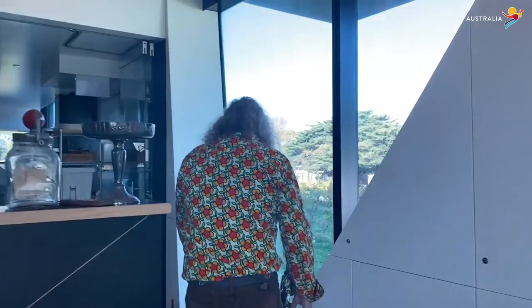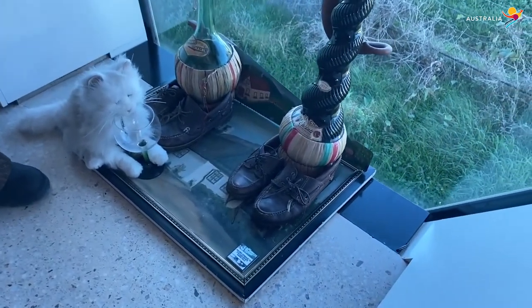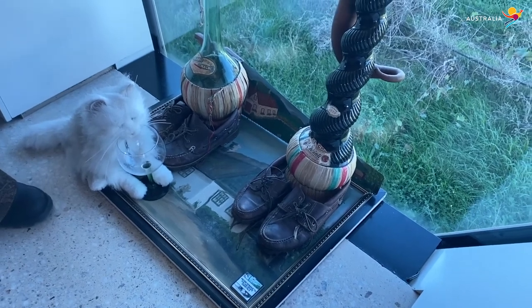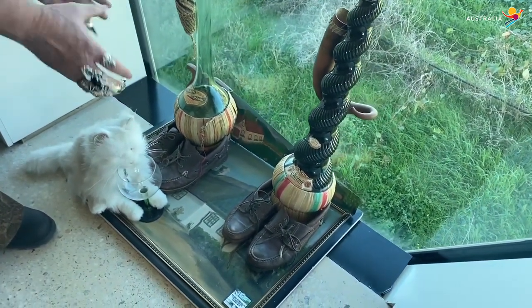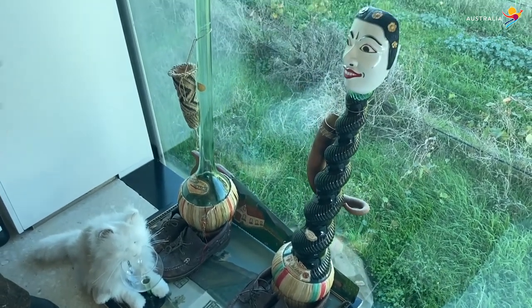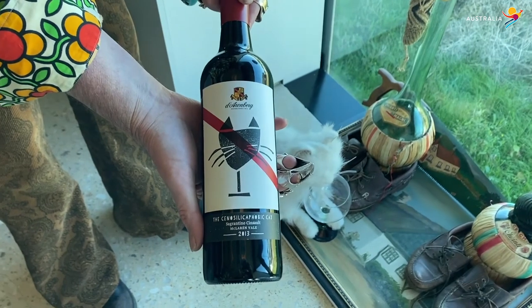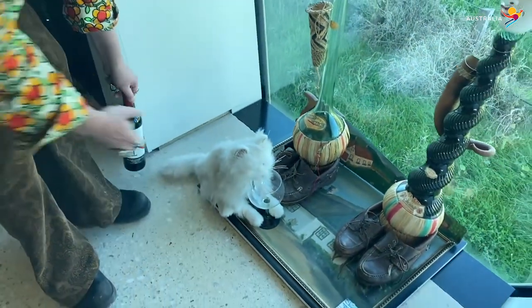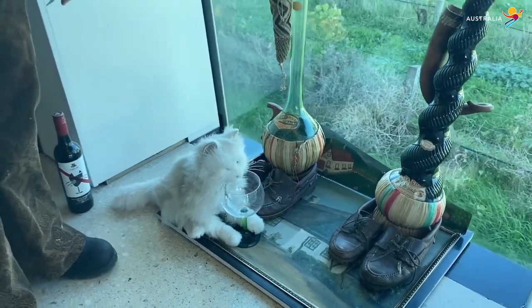We've got another installation over here called Paying Homage to Italian Grape Varieties. These are like living beings — wine is like a living being, maturing like a person, getting better with age. You see them standing on the home in little Chianti Italian wine bottles. This makes reference to the wine I have called the Cenosillicaphobic Cat — a Sagrantino and Cinsault. Cenosillicaphobia is a fear of an empty glass. You can see the cat here with his empty glass. I had a cat called Booze — his real name was Non-Alcoholic Booze — and he suffered from cenosillicaphobia all his life.